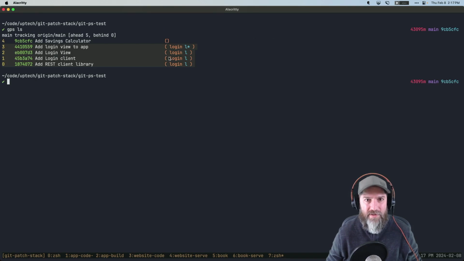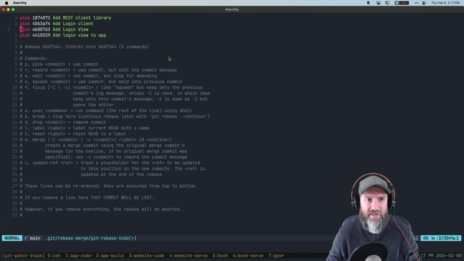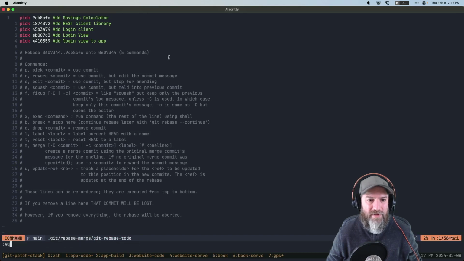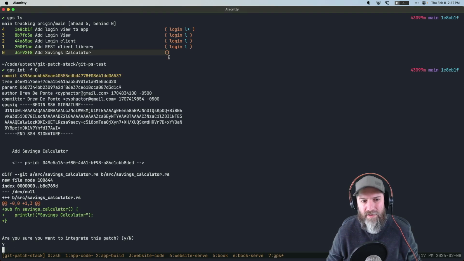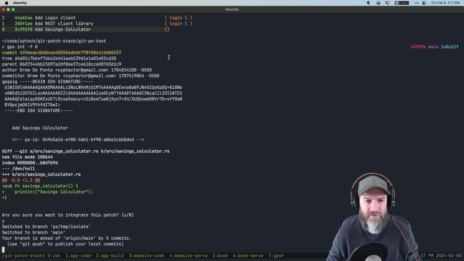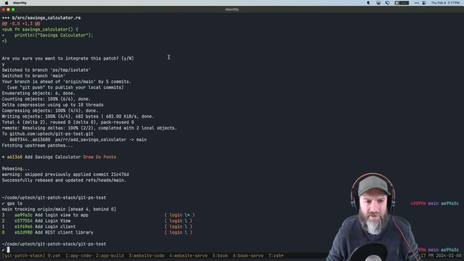So let's try doing a GPS rebase. Let's move our savings calculator to the bottom. Cool. Let's GPS int that guy. Okay.